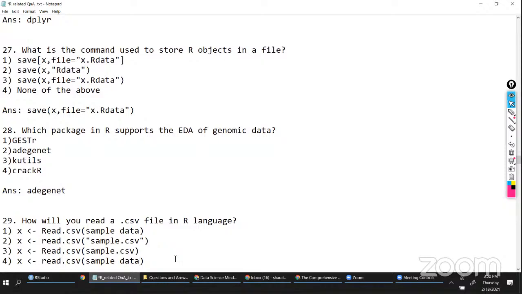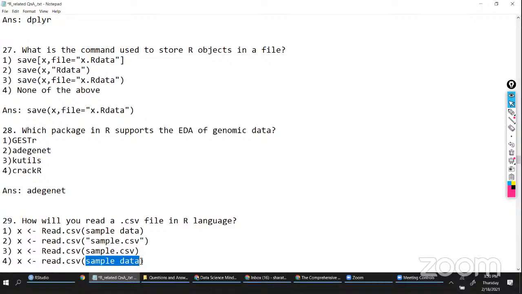How will you read a .csv file in R? Very easy, very, very easy function. Everybody should be aware of this by this time. This is the syntax. Read.csv. Right? Now the fourth option is also read.csv only, but if you observe here, you're not putting the file name in quotes.